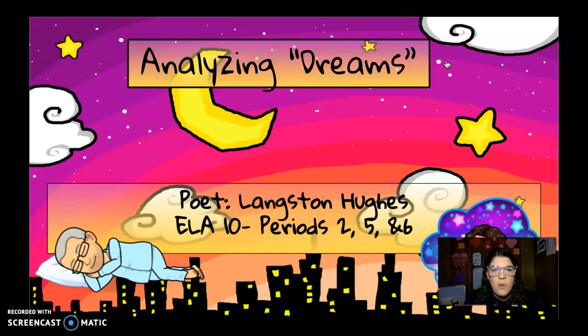One of the examples I want to show you is a Pear Deck activity I did with students that goes over Langston Hughes' poem, Dreams. We are starting a unit on the Harlem Renaissance, and the first poem I introduce is Dreams because we can take a lot of time to look at different pieces of the poem, whether it's word choice, structure, tone, analyzing metaphors, and just looking at the Harlem Renaissance background to help us figure out what the poem might be about.